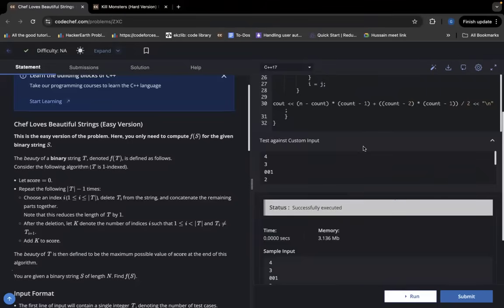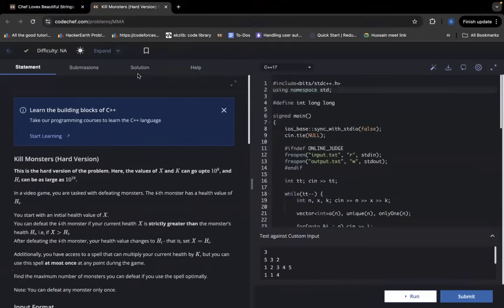Okay. Now, if this much is clear, let's move on to a very interesting problem, which is Kill Monsters. Now, guys, for Kill Monsters, the thing that we need to notice is that even though there are easy and hard versions, only the constraints are different. So if you are able to solve the hard version, you will be able to solve the easy version as well. Is this clear for everyone, guys? Yes or no, guys? Tell me.